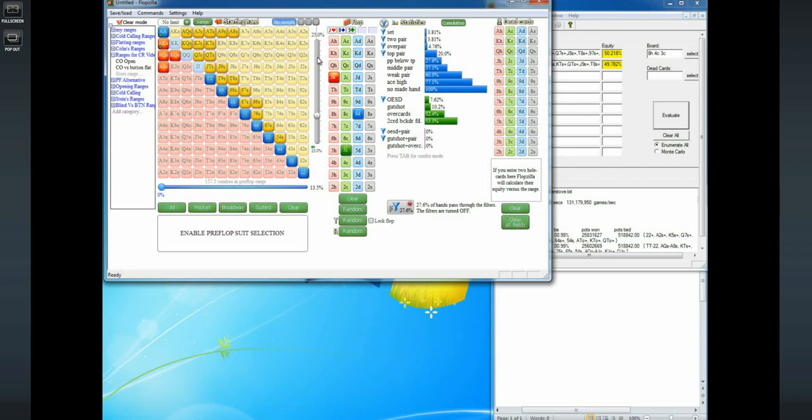Again, this isn't a video where it's meant that we map out every single hand. That takes a long time, and that's less of the point here. More of the point is just understanding the board texture. So here, since it's in the middle of wetness, you're usually going to be able to check call some and check raise some pretty comfortably. Okay, so I think we got that out of the way.